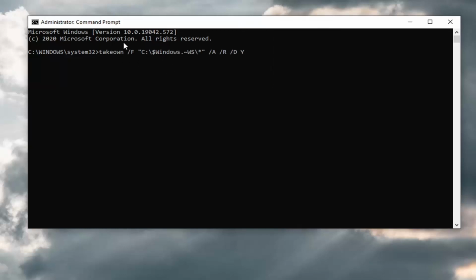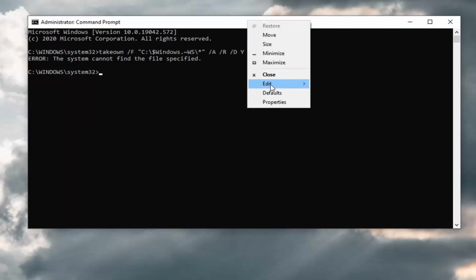You can try and type in what you see on my screen here, but you could use it as a reference too. But I would recommend copying it and then just pasting it in as you see here. Then you could hit enter. It says the system cannot find the file specified. Like I said, it could be an incorrect drive letter. However, I don't actually have any upgrade files on here, so that's why more than likely I'm getting that message. But in your case, it should be able to execute successfully.